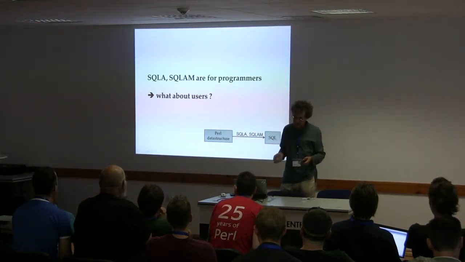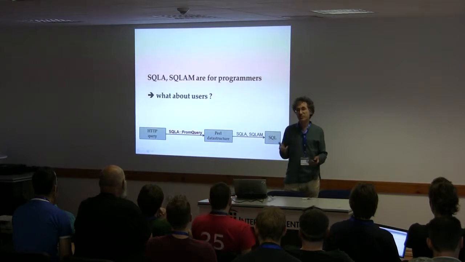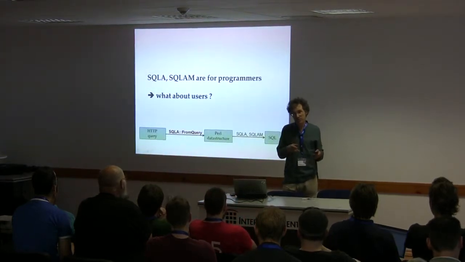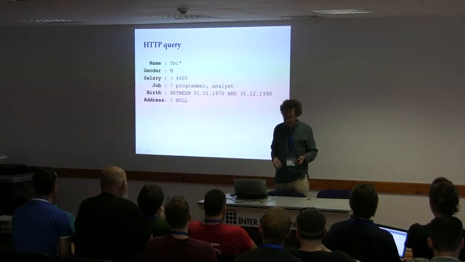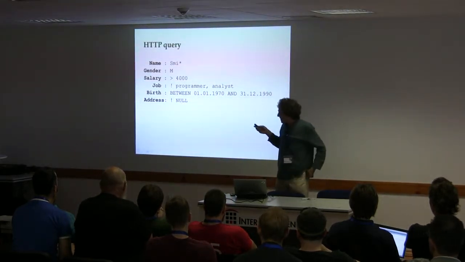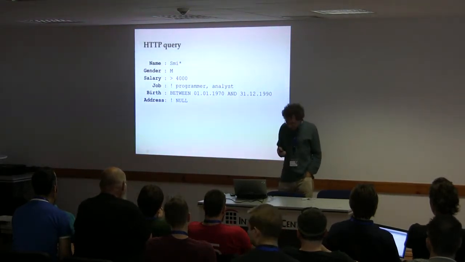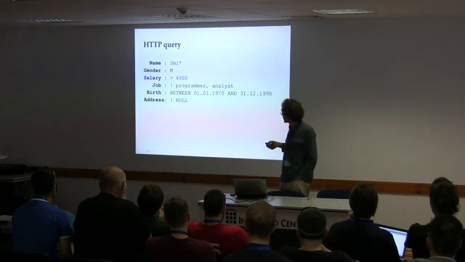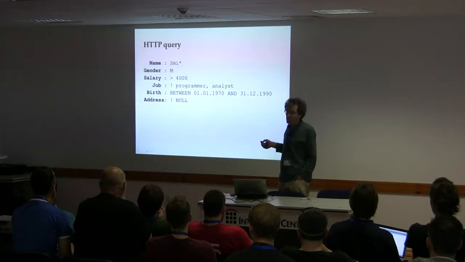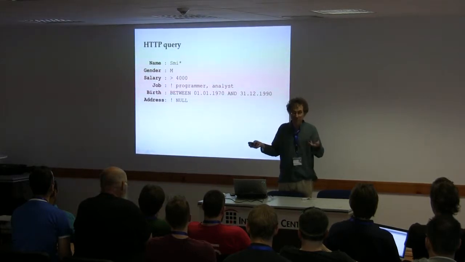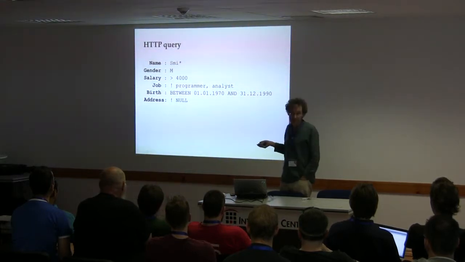Now we get back to the original question: what happens for the users? And this is what the module SQL Abstract from Query works about. So again, this is the slide I had at the beginning, and the job of our module is to detect what the user wants here. Probably if there is a star, the user wants a like operator. Probably if there is a comparison operator, the user wants a comparison. So we have to parse all of that stuff.